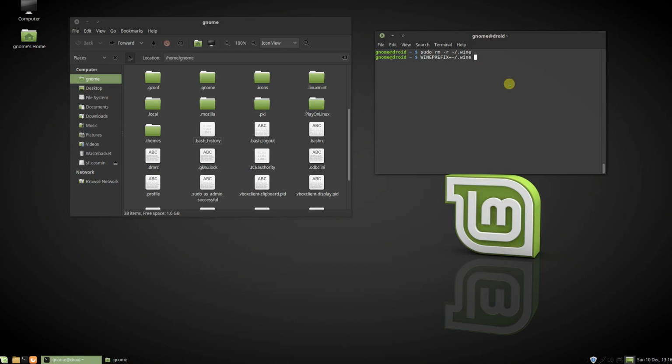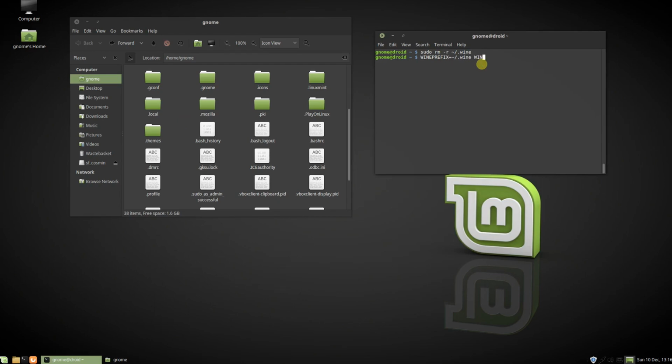Now, if you've moved your file, you can go to your old Wine file that you renamed, just call this Wine, or you can create a completely new Wine prefix. But for every single command that we now do in future, you're going to have to put this in front of it, just to make sure you're executing in the correct Wine directory. So I'm going to call it .wine.